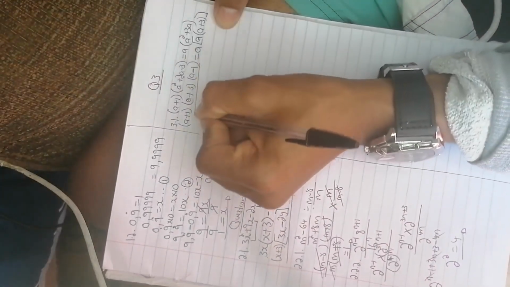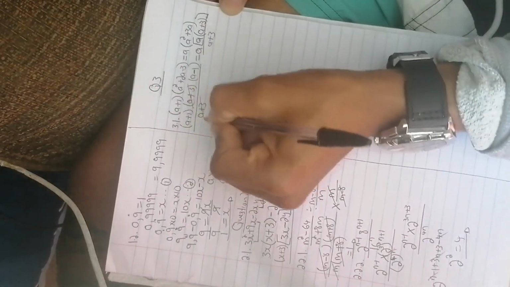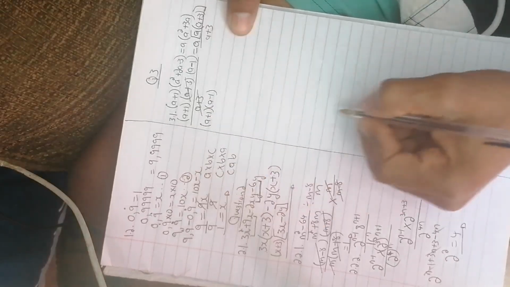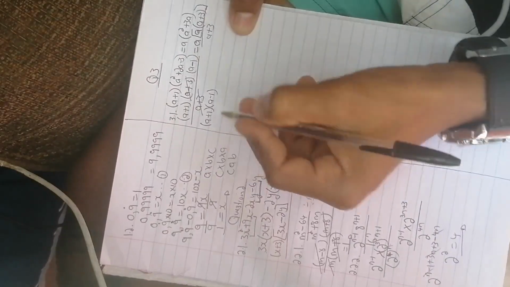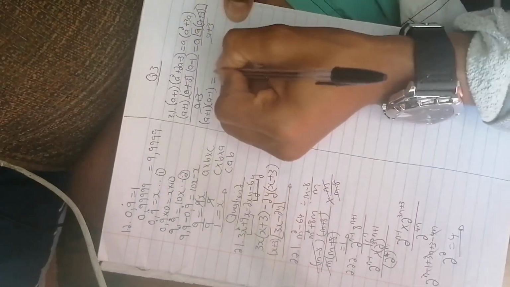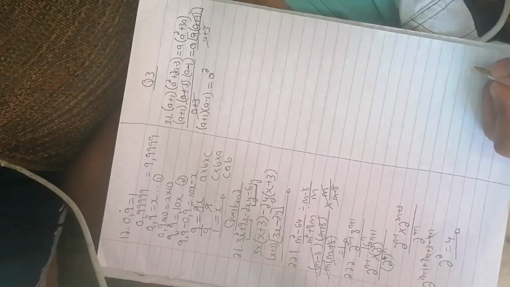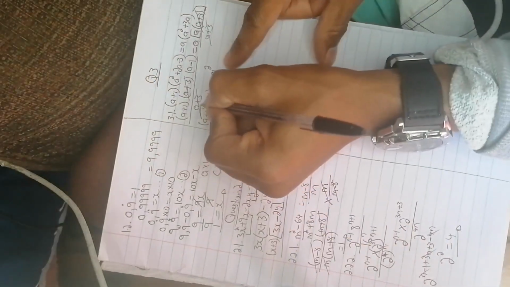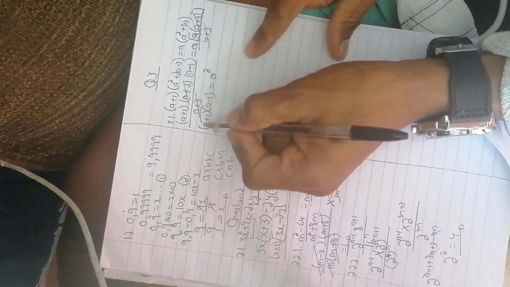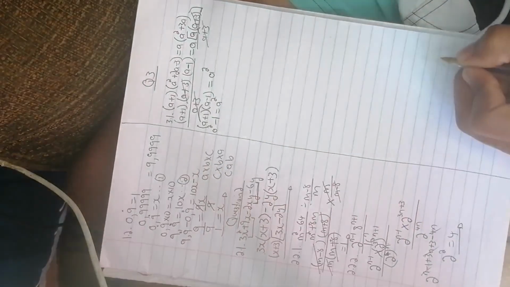So I can divide by a plus 3, a plus 3, and this into this will go once. I'll be left with a plus 1, a minus 1. This will be equated to a times a, which is a squared. Very good. Okay, I will have to use distribution here. I don't have any choice. I'll have a squared, but this is a difference of two squares. A squared minus a plus a, they will cancel, minus 1 equals a squared.